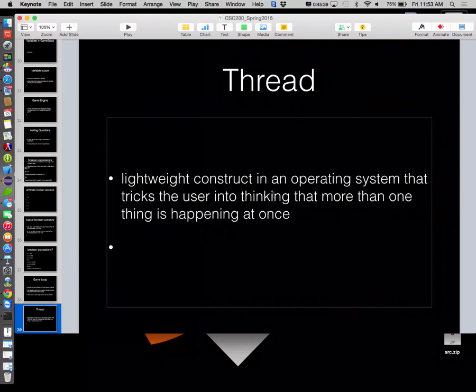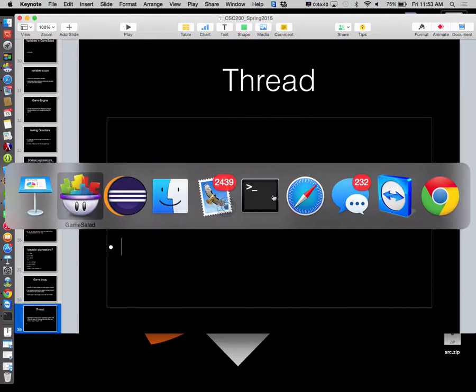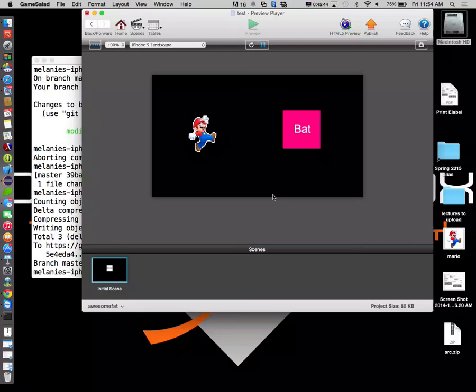Okay, so here on this Mac, GameSalad is one of several programs that I have running right now. So I have all this stuff running on this Mac at one time. GameSalad is one of those programs. So it's already sharing CPU time with everything else. Now this guy has a quad-core CPU in it, and it has the hyper-threading awesomeness. So technically this computer can do 4 physical things at once.